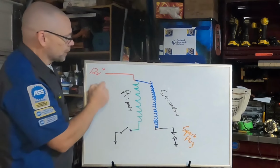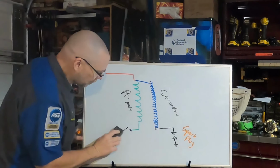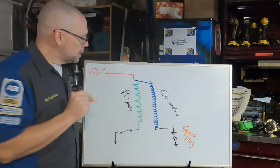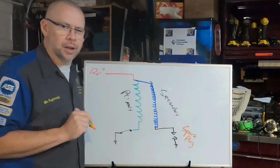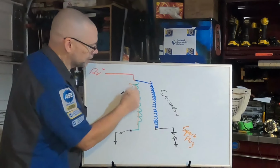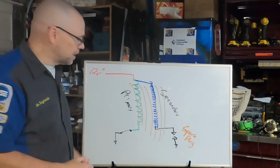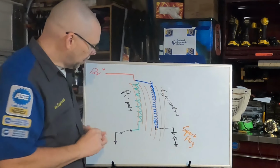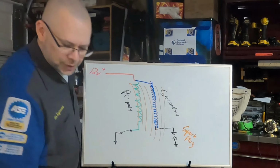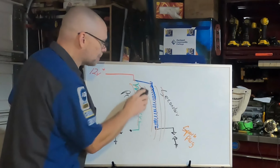So what's going to happen? We energize the primary when we close this circuit. So hopefully you remember that when we send power through a coil of wire, we create a magnetic field. So we're going to start creating that magnetic field, and those magnetic lines are going to cut across the secondary. And as long as this switch is closed and we have power here, we're going to be building that magnetic field. Now, the minute we open that switch, this field collapses.